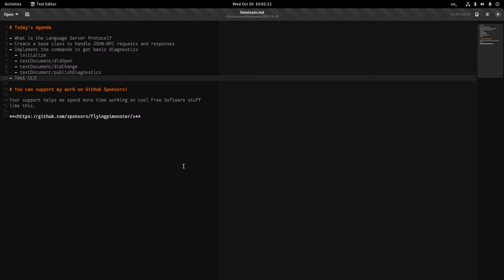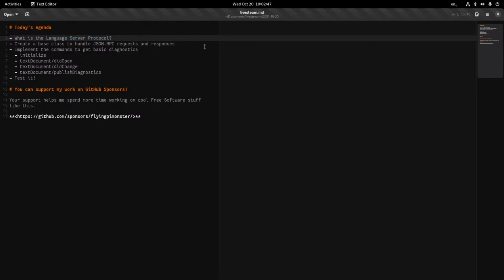That way, we can have one implementation of all the features for every editor. So for example, when I'm done with this language server, someone could create an extension for VS Code pretty easily. So that's a basic overview of what the language server protocol does.